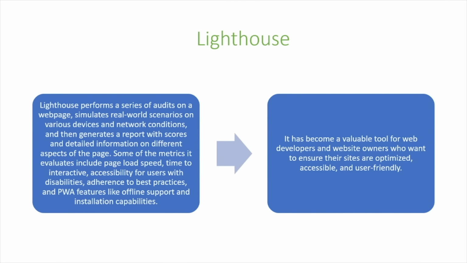Lighthouse performs a series of audits on a web page. It simulates real-world scenarios on various devices and network conditions, and then generates a report with scores and detailed information on different aspects of the page. Some of the metrics include page load speed, time to interact, accessibility for different types of users with disabilities, adherence to best practices, and other features like offline support and installation capabilities.